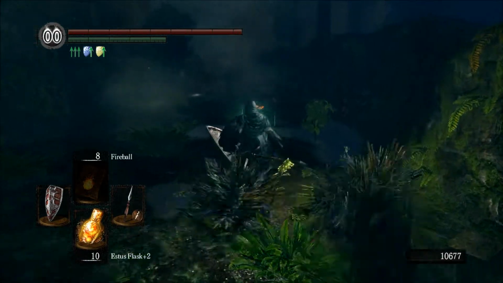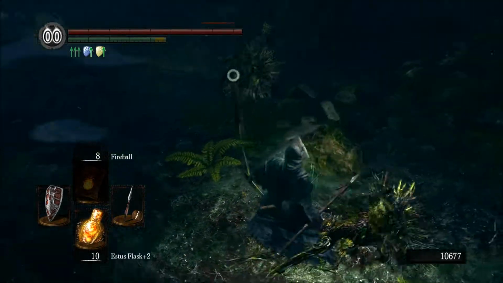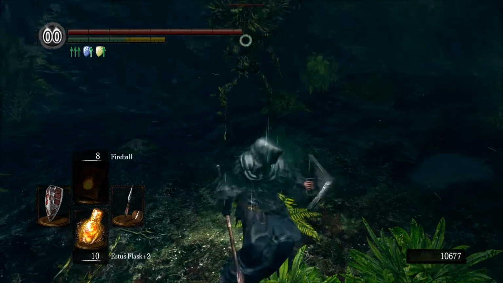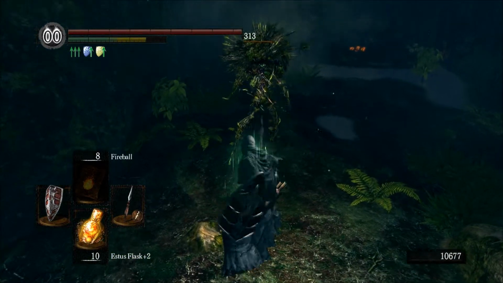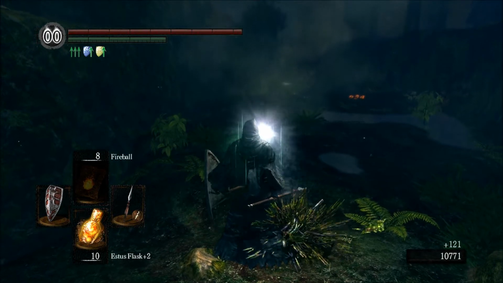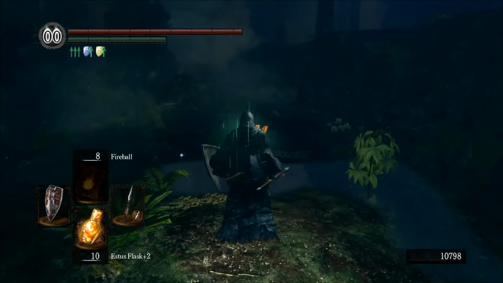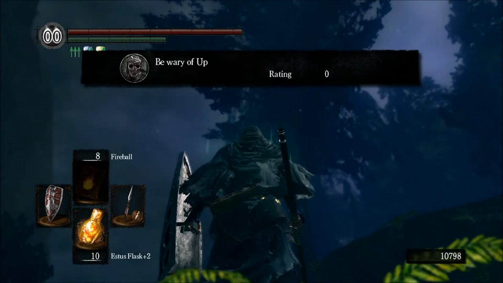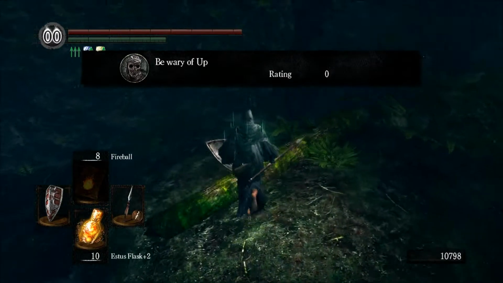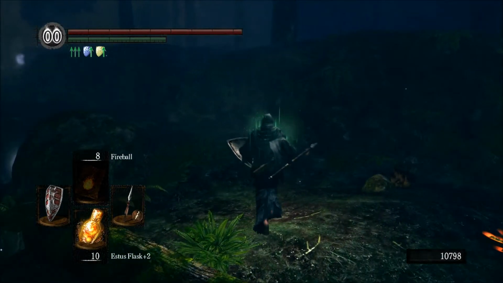These guys just drop these clumps. Oh shite! Oh, a quick little bitch, aren't you? Sneaky bastard. I forgot he hopped up like that. Be wary of up. Okay. We can go or get around to that.